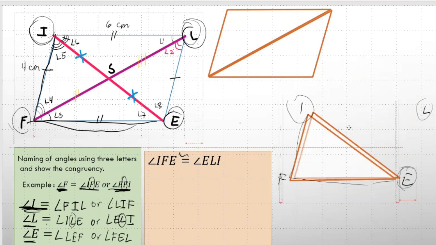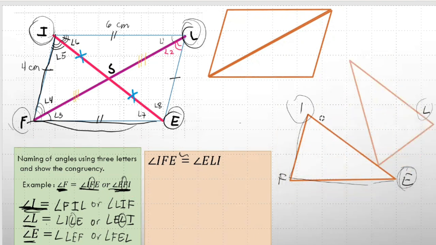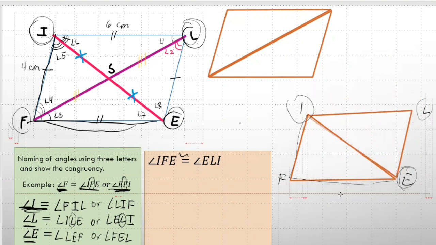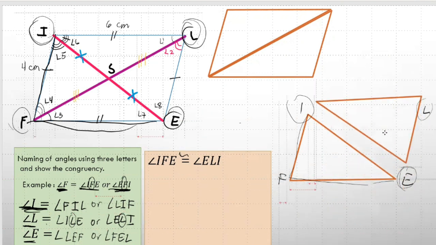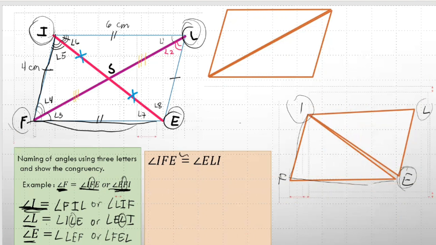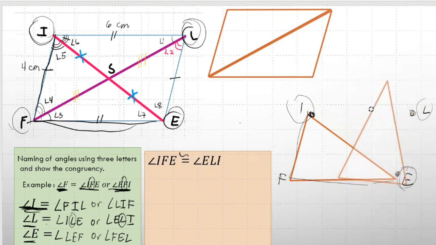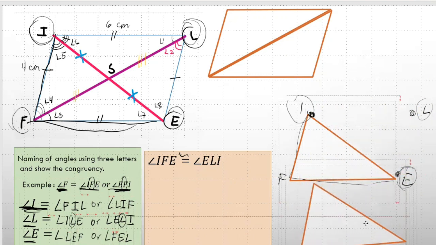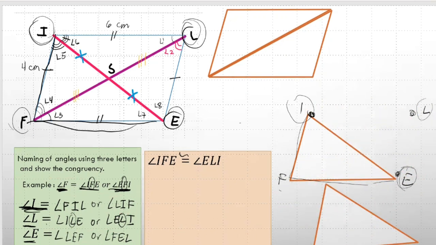Okay? Congruent na ito. So kapag naging congruent ito, always remember na saan na ngayon si E. So balik natin sa original niya. So si E nandito sa part na to. On this part. Okay? So si I ay nandito, si L ay nandito. So once we rotate our shape, tandaan kung saan mapupunta si E, si I at saka si L. So si E ay napunta na ngayon dito sa taas, si L napunta na ngayon sa baba at si I ay napunta on the right corner natin of our triangle.